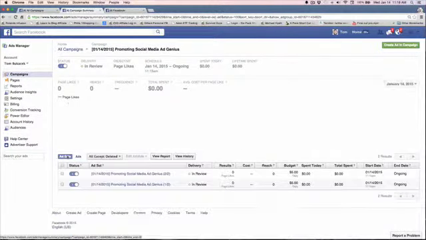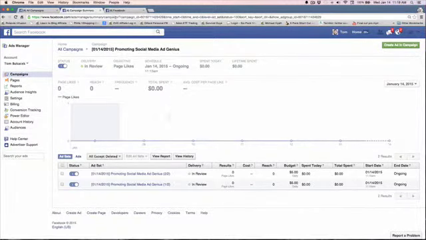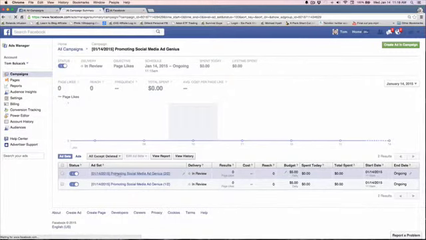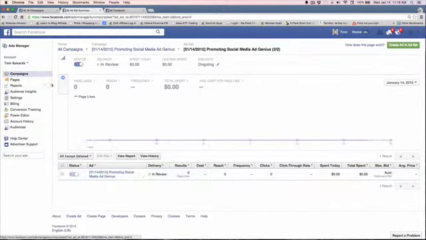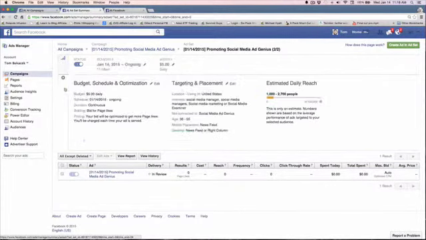If I click on ad sets right here, it'll show my targeting up here at the top. Watch. So I click on this ad set, for example. I click right on up here, and it shows me who I'm targeting specifically: social media managers, social media marketing, social media examiner. Okay, great. So I got one default setting. Now what I want to do is test some different keywords and some different ads and images. So I'm going to go back over to campaigns right here.